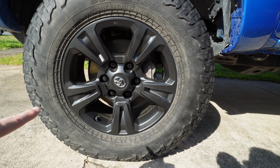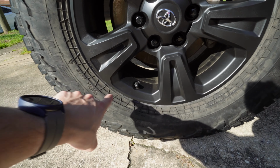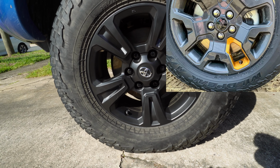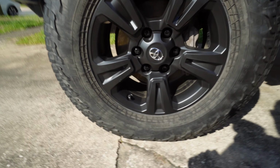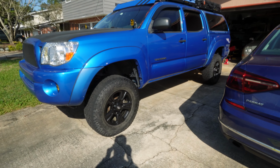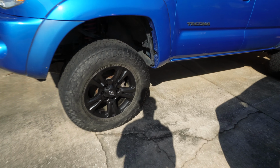I want to do a little splash of color, maybe blue, like for this portion only, kind of like the Ford Ranger trimmer package has for the valve stem, and I may do that in blue just to match the truck. But overall, I think it looks better than my old Rockstars, that's for sure.